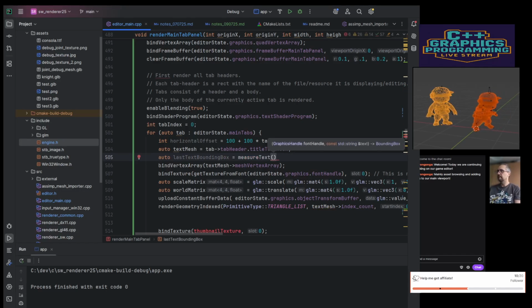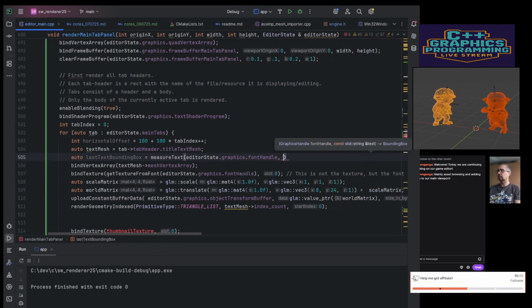Here we go. This is the font handle, and the text is, of course, the tab header title.